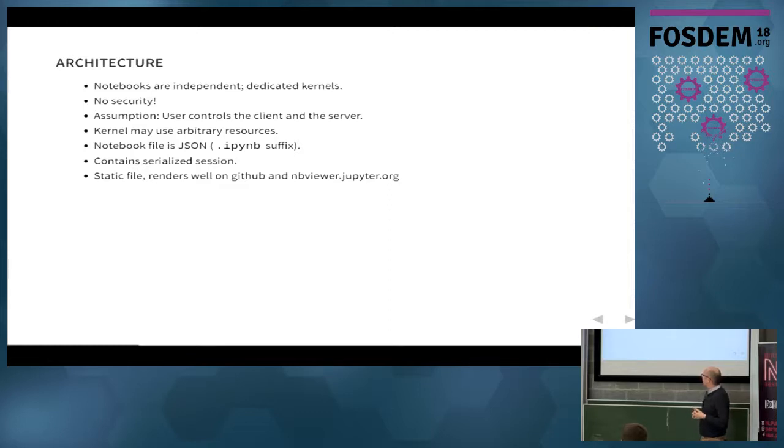Another note, some other aspects of the architecture. It's not really about security. You're running your own code, so even though there's a client-server thing, if you want to crash everything, you can. If you want to use up all your resources, there's no sense of your typical client-server thing, where you assume the client is dangerous. In this sense, you're controlling the server, so the security has to happen outside of the system. And in addition to GitHub, there are other places that render the notebook files, like nbviewer.jupyter.org.